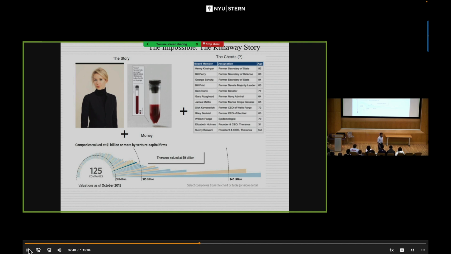I assumed somebody had asked the question, and I was wrong, because in October of 2015, a Wall Street Journal reporter decides to ask the question, does this work? And the results were actually in the public domain. He went to the FDA and said, has Theranos filed for these 32 things they claimed? And the FDA said, yes, they did file, but we've approved only one of the 32. And he said, why? The FDA said, because the tests are a little noisy. You know what a noisy blood test looks like? Trust me, you don't want one.